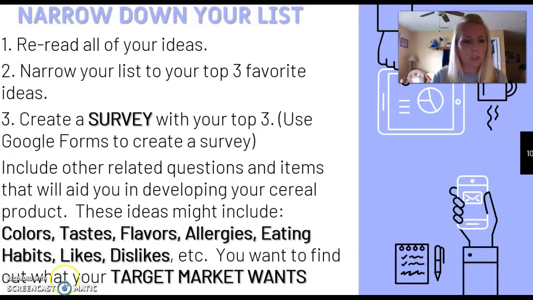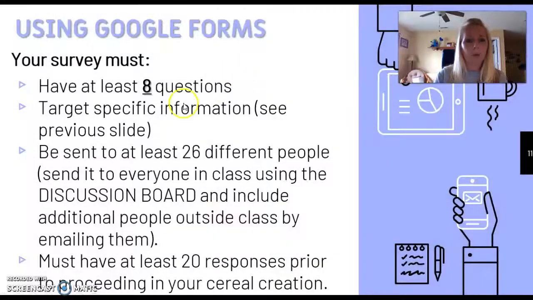And what you're going to do with your survey, put a link of your Google form on the discussion board so at least part of the class can answer your questions. You have to have at least 8 questions on your Google form. They can be multiple choice. They could be fill in the blank. The multiple choice ones make for easier graphics. Make sure it is target specific. So again, ask specific questions.